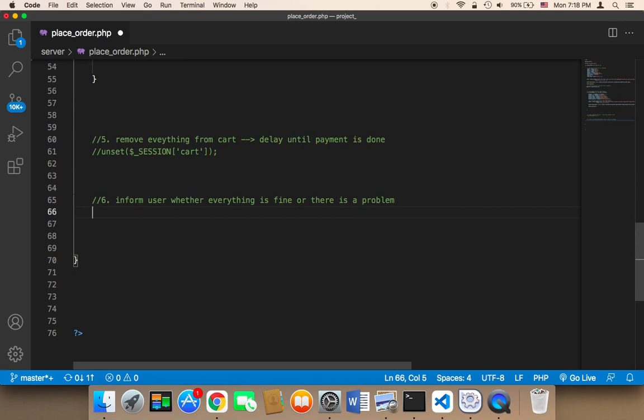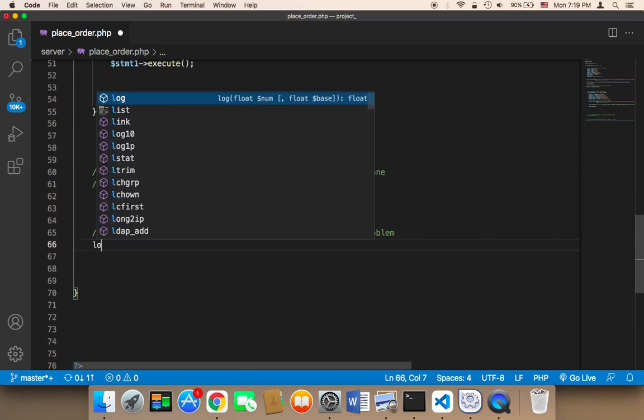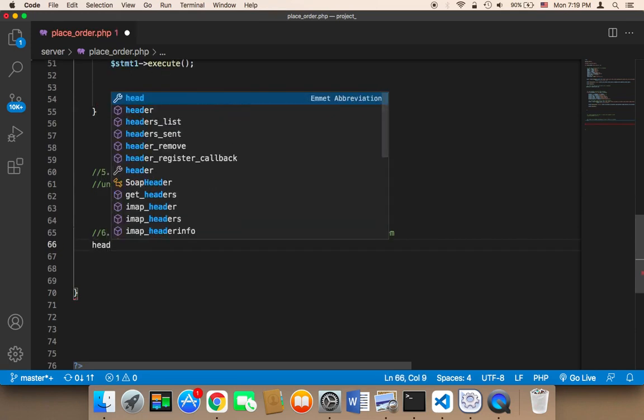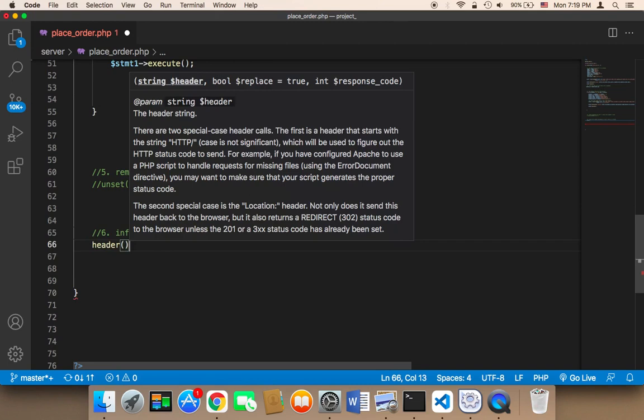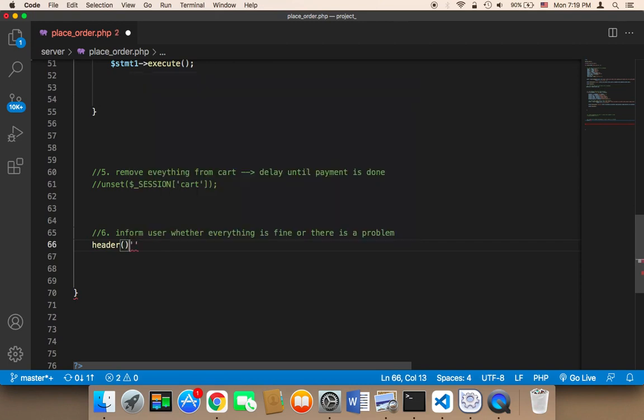to the payment page. So in order to take the user to payment page, we need to use the header location and then the payment page.